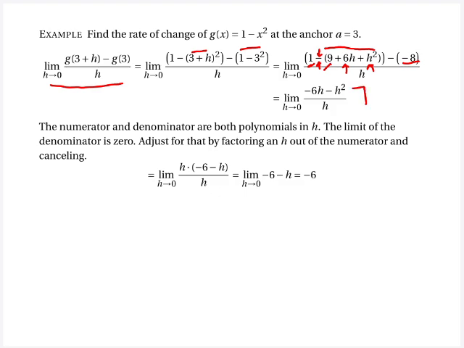Okay, so we're asked to take the value of this limit, and it seems like we made some progress. The difficulty with this limit, the sort of technical obstacle to overcome here, is that it is a fraction of two things, happens to be a fraction of two polynomials, and the limit of the denominator is 0. The limit of the denominator is 0.